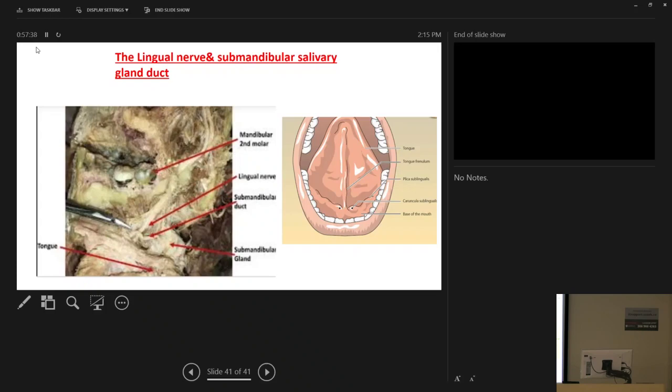Lingual nerve, we're gonna see it coming from just behind this mandibular second molar, from above coming down like that. While the submandibular duct is gonna come from the depth of the mouth. You are gonna see it coming from the depth of the mouth, right? So we need to see those structures: submandibular duct and lingual nerve. Best of luck. See you there.